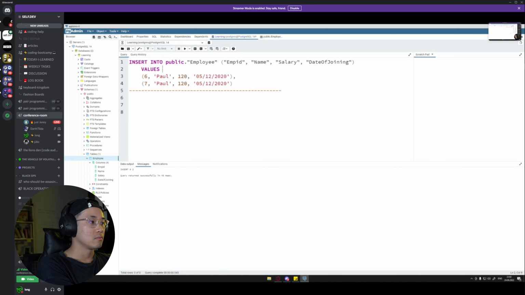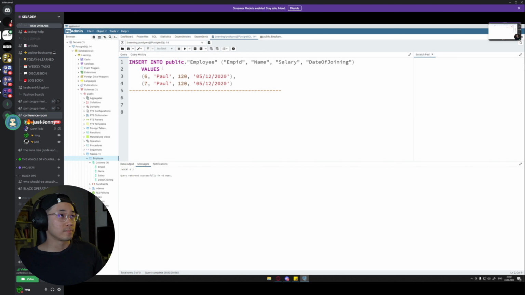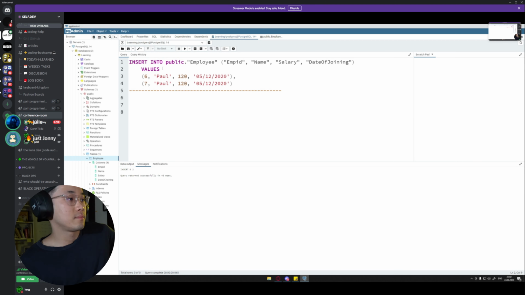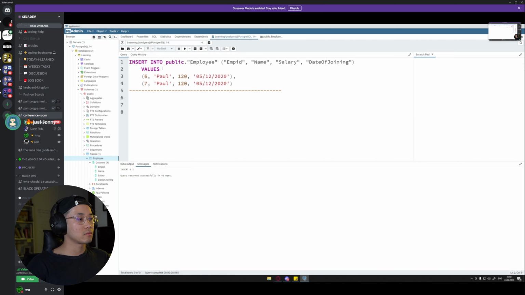Exactly. So for example, I have a table with 10 columns, but I'm only interested in 5 columns. So what I can do is create my own table with the 5 columns I want, and then put the data from those 5 columns from the external table into the 5 columns I just created, in order to get the needed data for my project. Yeah, you could do that.